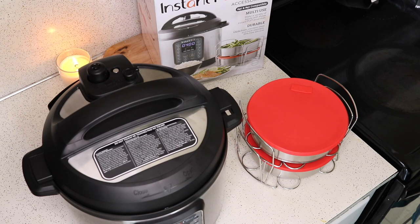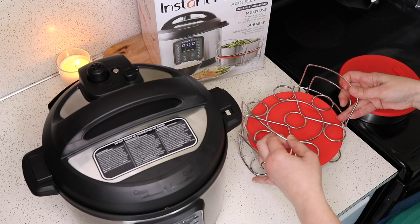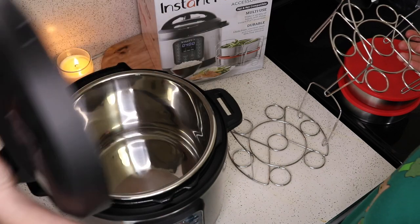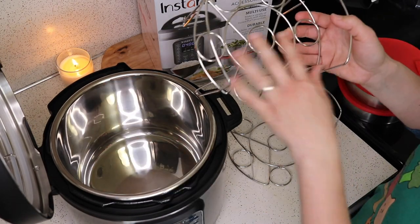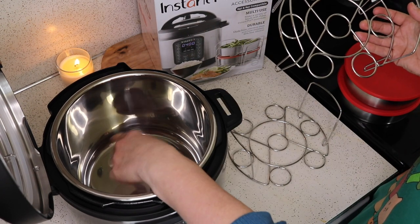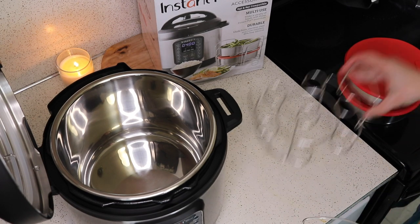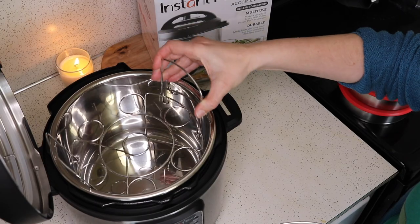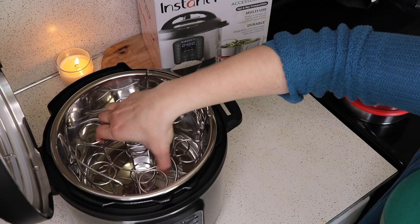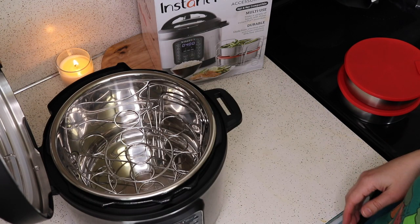For a chat about how you might use these accessories — for the egg steamer racks, you can use them for making boiled eggs. To do that, put water on the bottom of your Instant Pot liner. Whenever you use a rack to have your food above the bottom, there has to be liquid down there to build up the pressure. So put a cup or two of water down there, put your rack in, put your eggs in, and if you want to do a double rack you can add the other rack and more eggs.